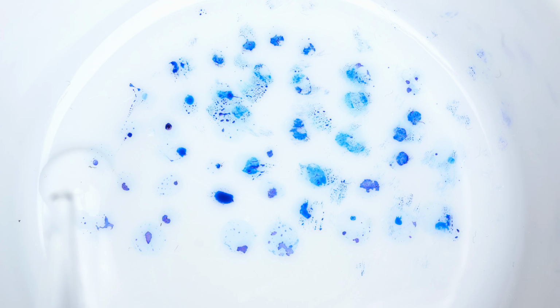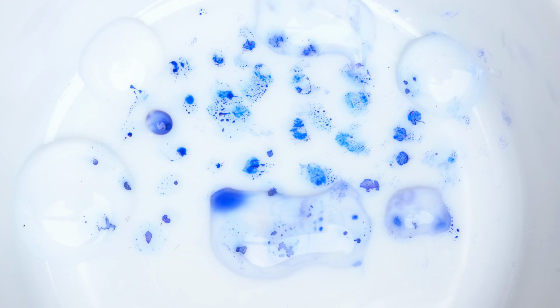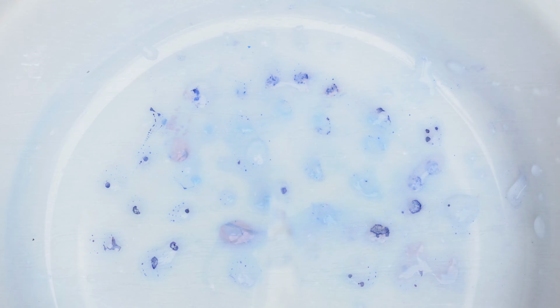When I add water to these, nothing happens. They don't dissolve at all. But if I put some water on the areas that are still a little wet, they do diffuse back into the water. I'm gonna empty out this water and add some more. Now it's a little easier to see the areas that were completely dry, and the ink was left behind.